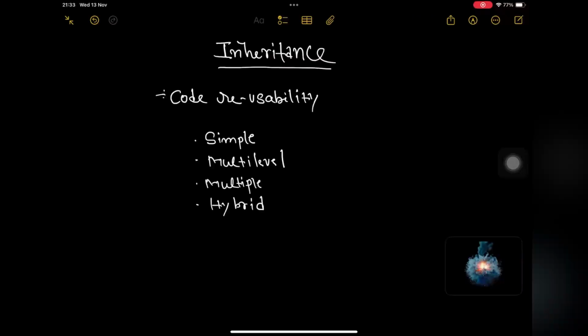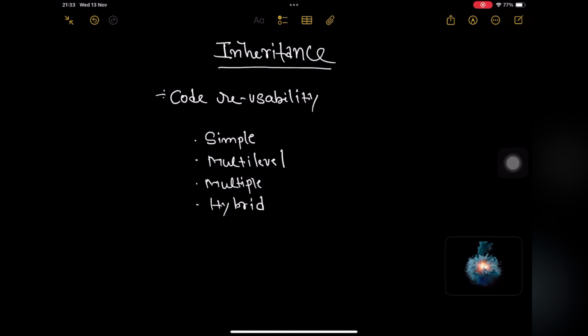Start recording. Okay. So in the last class we covered overloading, the main method overloading, and varargs. Today we're going to start with inheritance. This is a very important topic. We already know what inheritance is in OOP concepts, as a definition and as a concept. But right now we are going to go through the types and how to implement it.